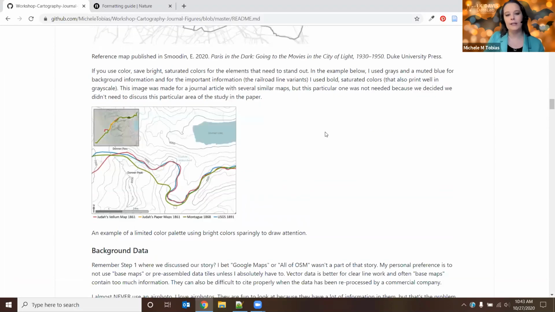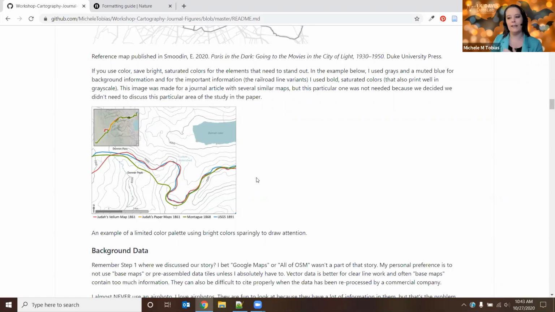The other thing you can do is you can use color judiciously. Like this map, this is a map that, this morning, I just found out the paper this was a part of just got accepted. So woohoo, yay. This particular map, though, we didn't make the cut. It wasn't in the paper, but it shows you, there's 5 other maps that look really similar.